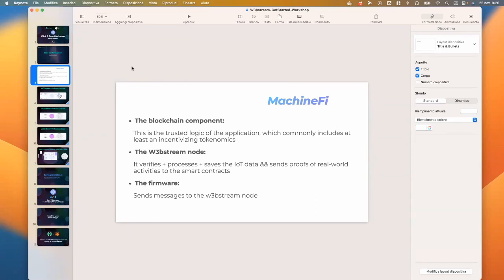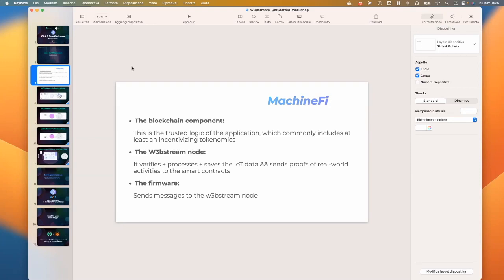A Machinefy application is basically a decentralized application that runs on a blockchain, and it uses data coming from machines in the real world. When I say machines, I mean any device that can autonomously run and generate some sort of data. So typically it's smart devices or IoT devices in the general sense of the word.